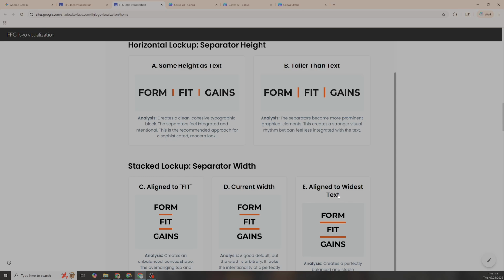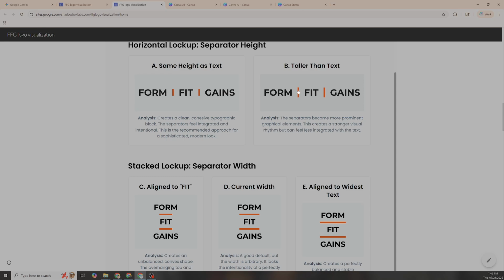Then I wanted Gemini to help me with a horizontal design. So I thought, well, for a logo banner, for example, or if I wanted to print something horizontally on a sleeve of a long sleeve shirt or something like that, a horizontal format would work great.